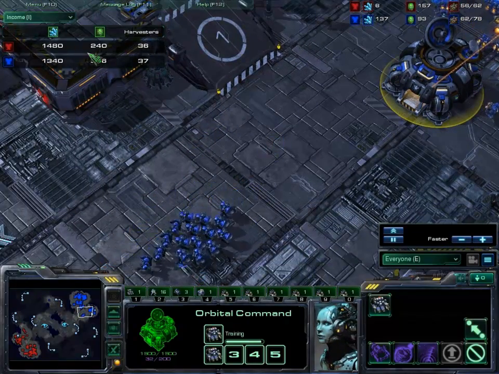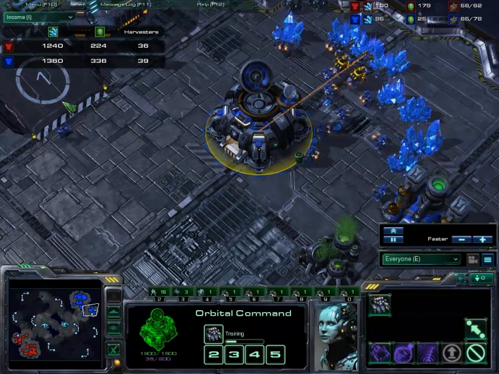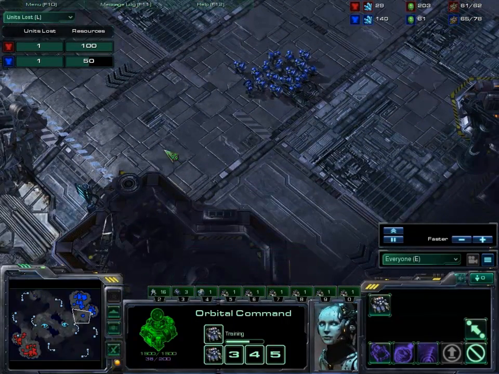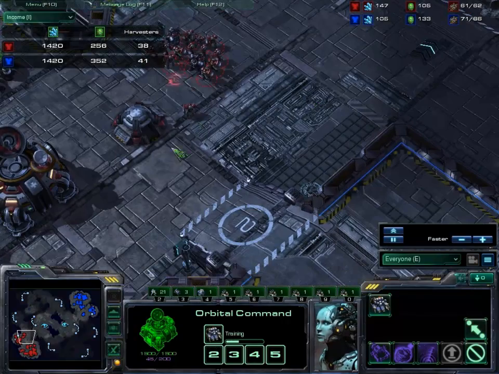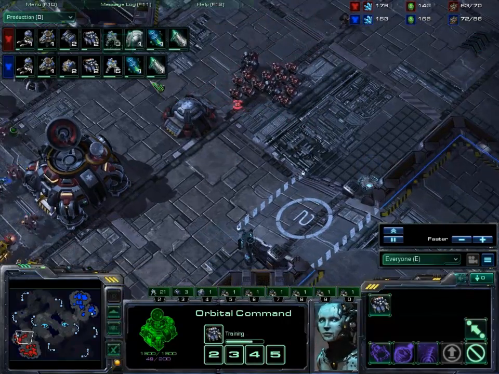So the income is virtually the same, the only difference is when you use your mules, and the units lost is the same. Well, 100 versus 50, and yeah, I'm not sure if it actually, yeah, it probably doesn't count the fact that he cancelled a bunker, for example. Anyhow, doesn't really matter. Lots of things coming up.